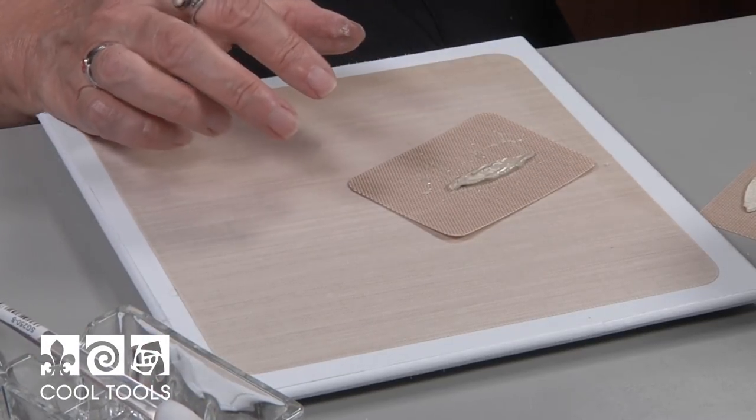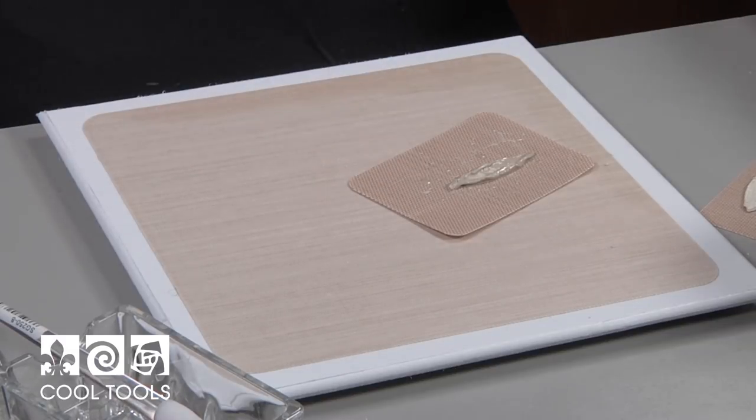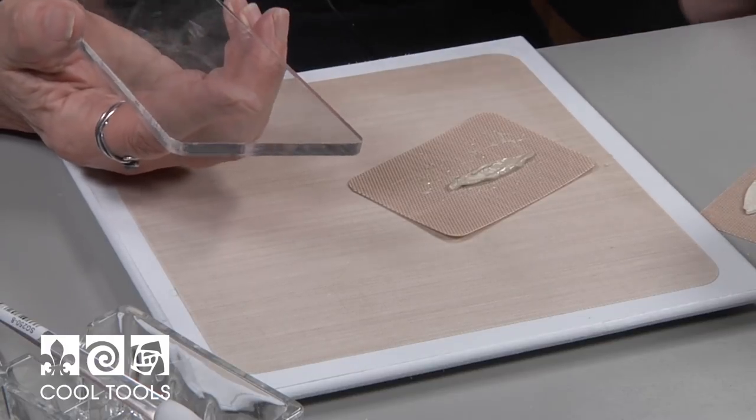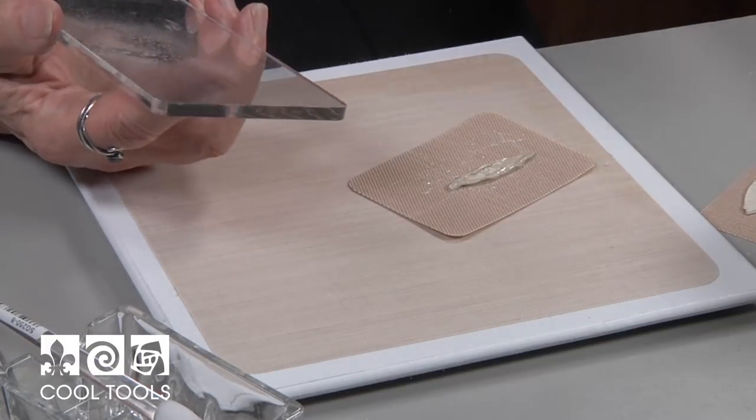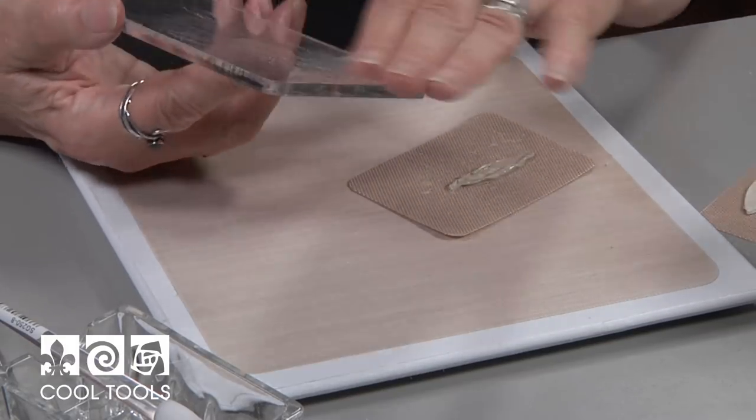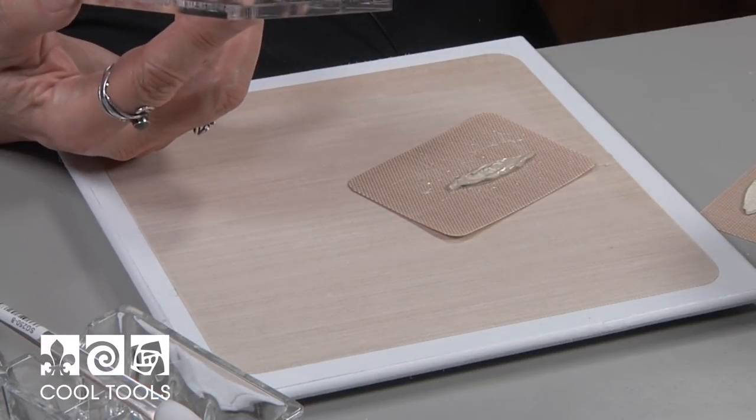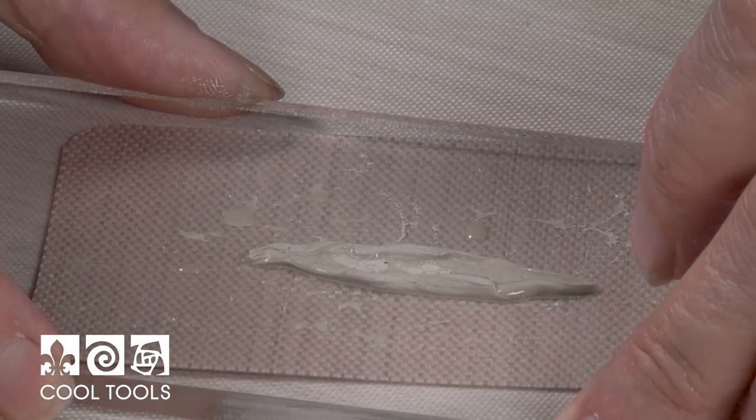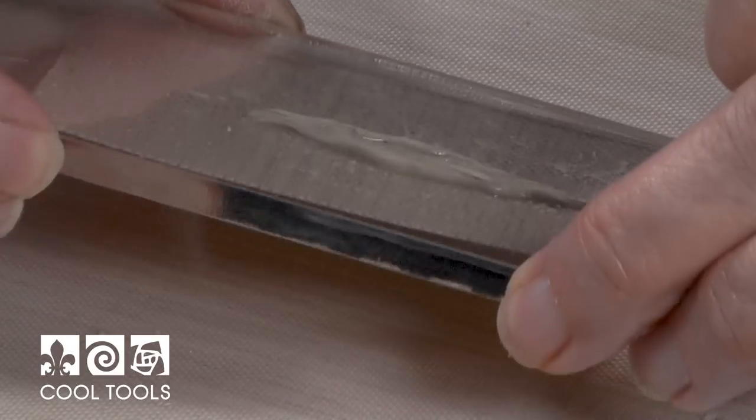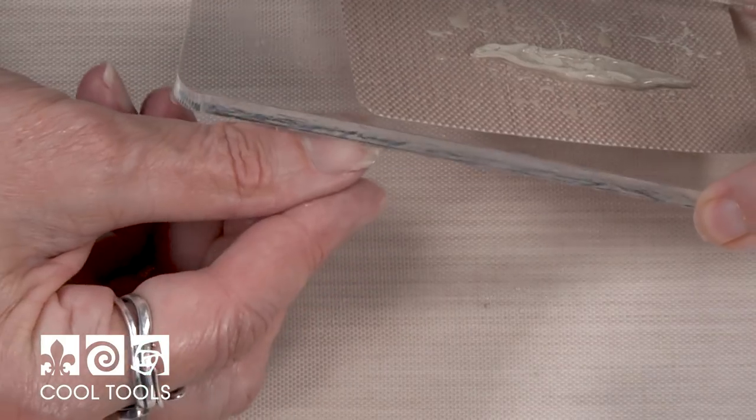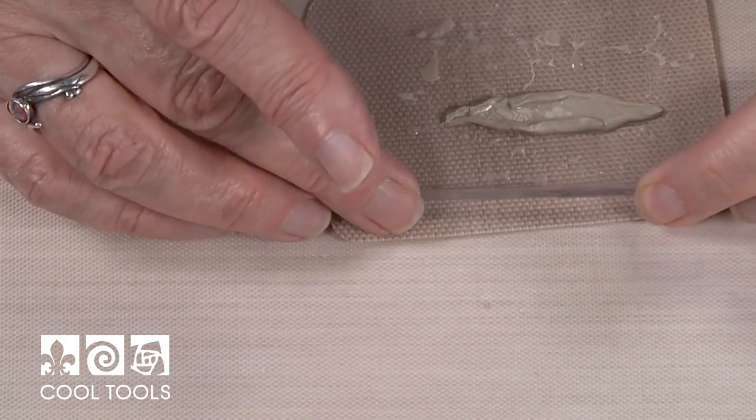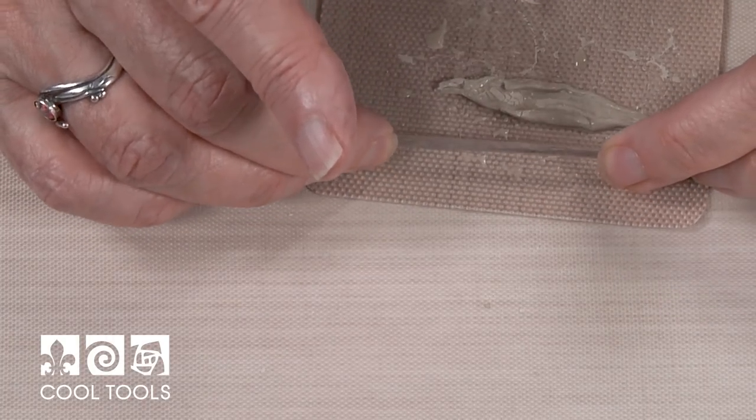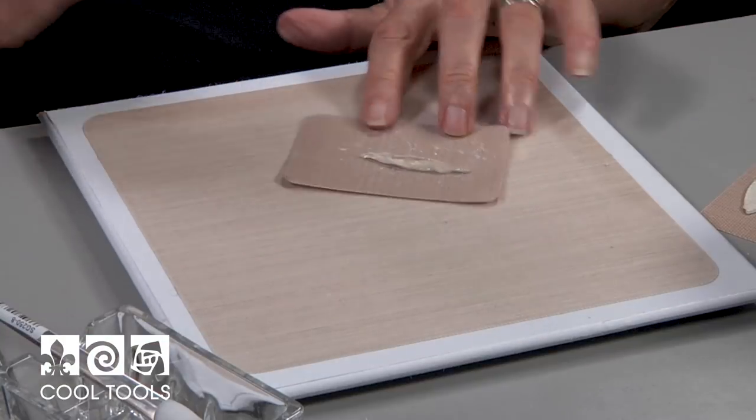Now because this is wet, I wouldn't want to press on it with my coil roller without lubricating my coil roller. So I'm going to spray just a little bit of lube on there. And I'm just going to very lightly compress. And what this does is it flattens the top of that rolled edge down a little and perfects the fold and just gives you a nicer contrast between the textured background and the rolled upper area.